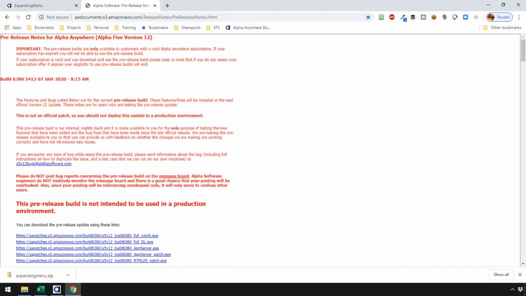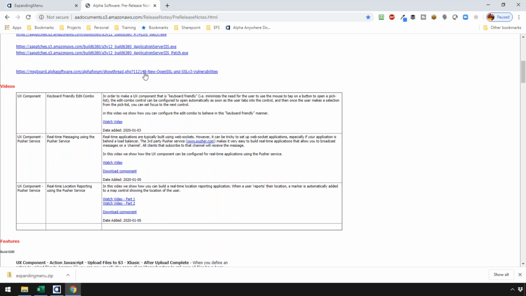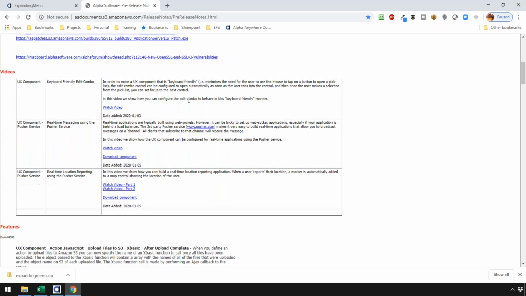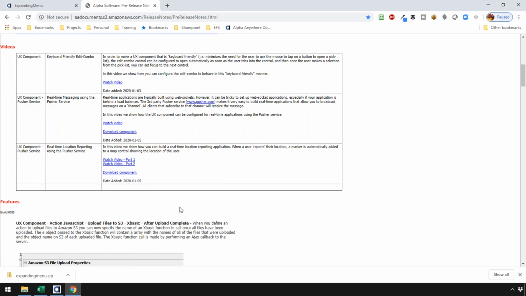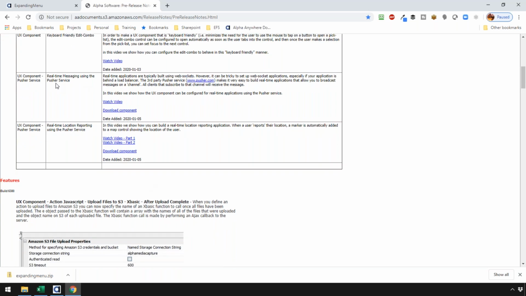Cool. Okay. One thing I wanted to highlight, which we will be covering very soon, if not next week, probably a week after, is that there have been some new pre-releases, and there was a really cool new feature that was added. A lot of new bug fixes and cleanup and other things like that. But the number one feature really is this real-time messaging. There's a third-party service. A little background.